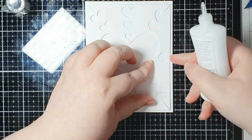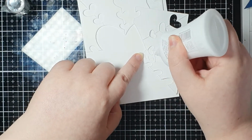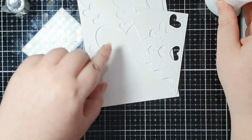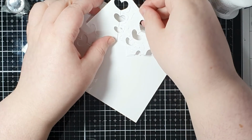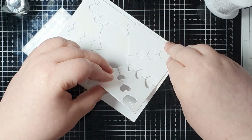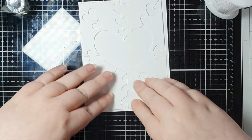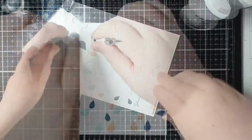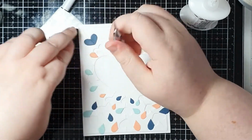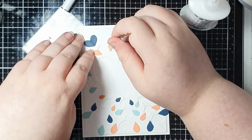So now I've got what's left of the white cover die cut out that I did, and I've taken the hearts from that for the first card. And I'm just going to use up some of the leftovers. I really like doing that and using up as much of it as I can. So this time it didn't actually cut apart all of those pieces when I ran it through with the Nina, so I can easily fit them back together onto another panel of Nina £80. And then I'm using the hearts that got cut out when I did the full panel with the Colour Crush cardstock. So I just went round and chose what colours I wanted and where, and then added those in.